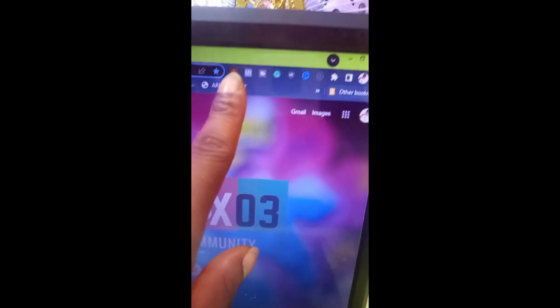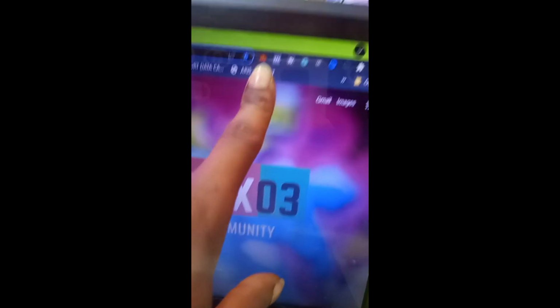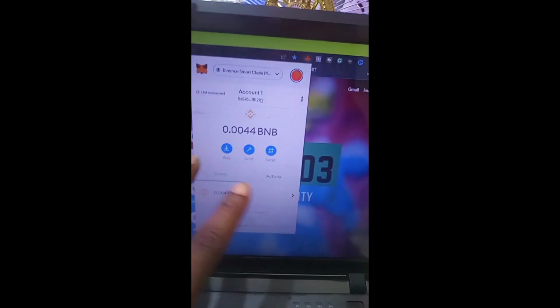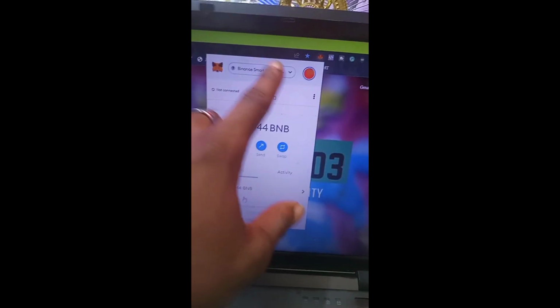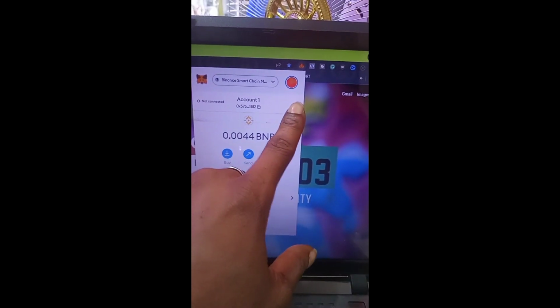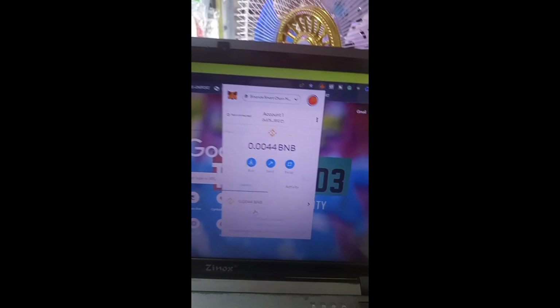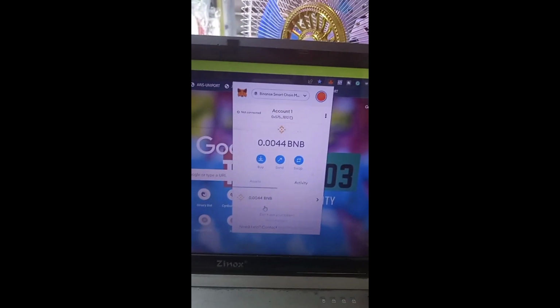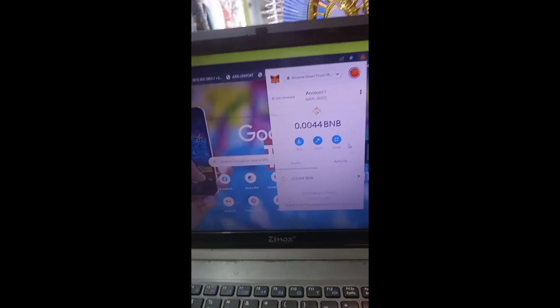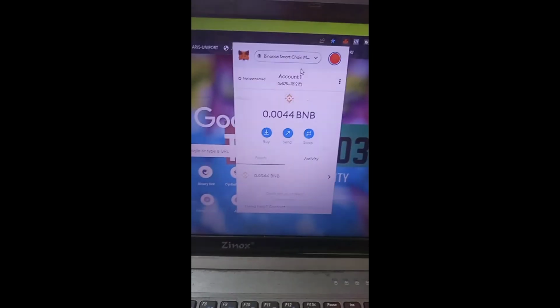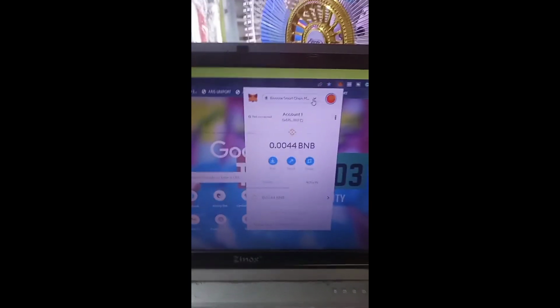So MetaMask also allows you to connect with your browser using the browser extension. All you need to do is download the extension, then enter your MetaMask address and wallet recovery phrase, and then your wallet will be displayed just like this on the extension. Okay, be careful of fishy links and fishy sites. With that extension, one can directly pay for items immediately on your desktop. It's like Web3 injected on your browser.